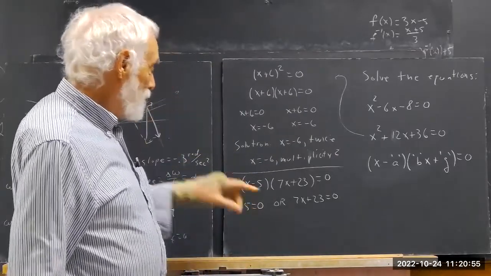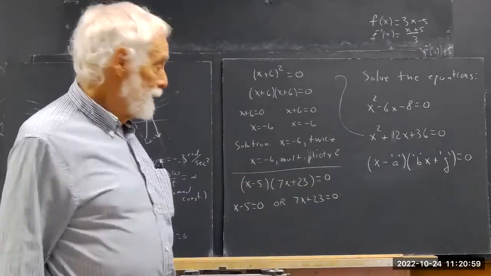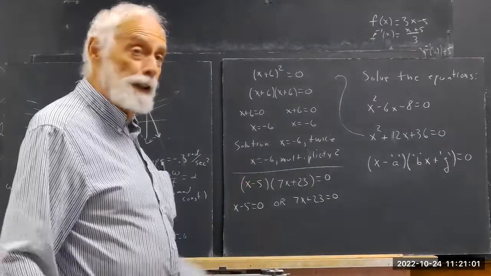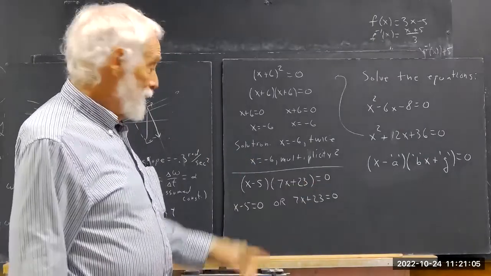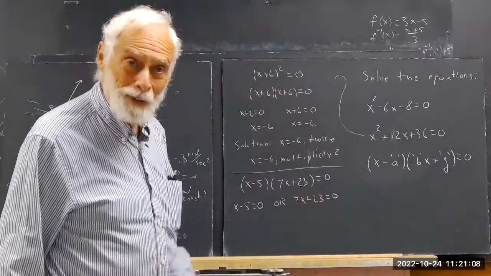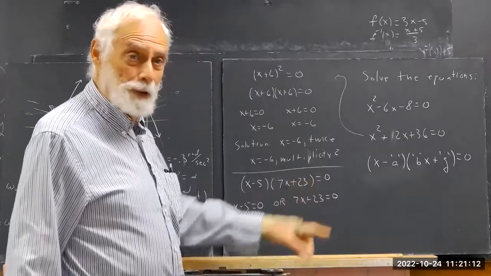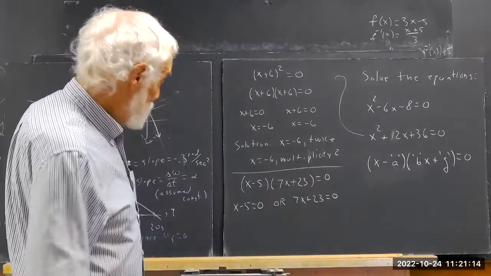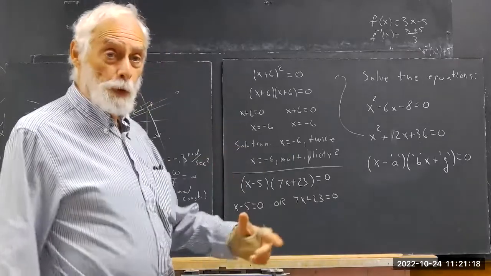So if x minus 5 is 0, then it doesn't matter what 7x plus 23 is. In this case, it would be what, 58? But yeah, 0 times 58 equals 0. 0 times an aardvark equals 0. It doesn't matter what's here. If this is 0, when you multiply two numbers and one of them is 0, you're going to get 0. That's the zero property of multiplication, if you want to put words on it.